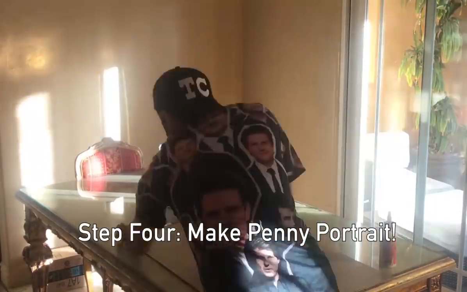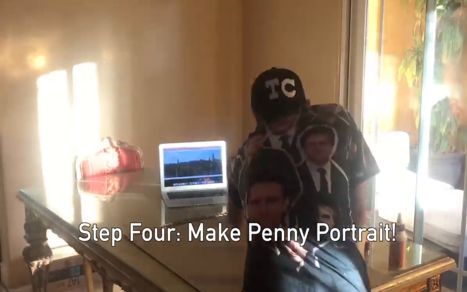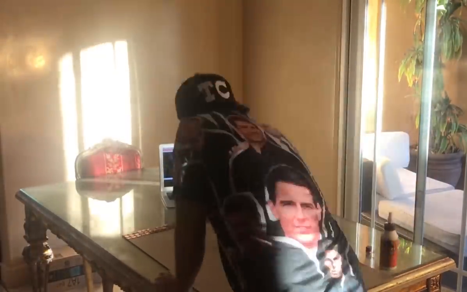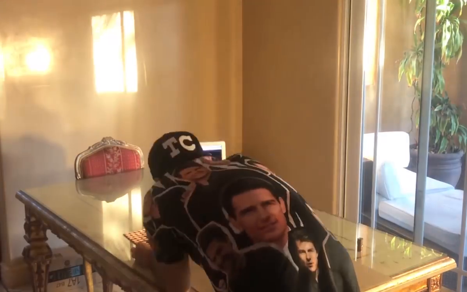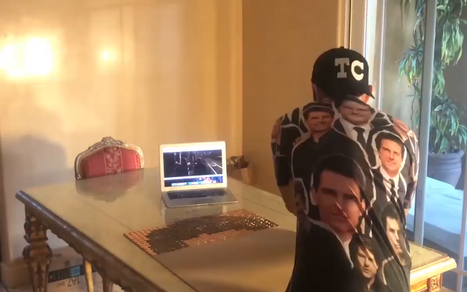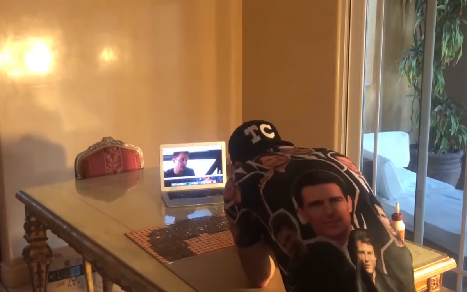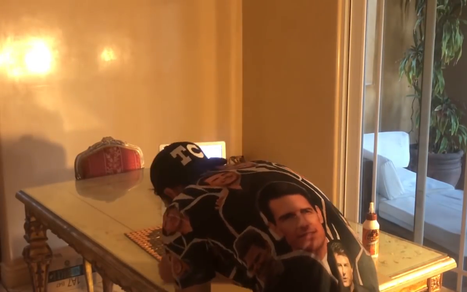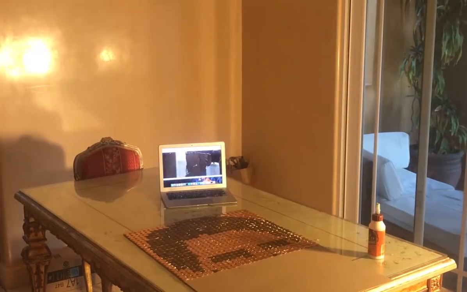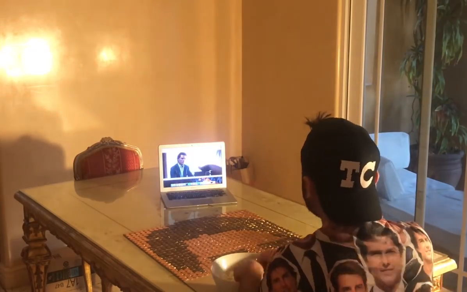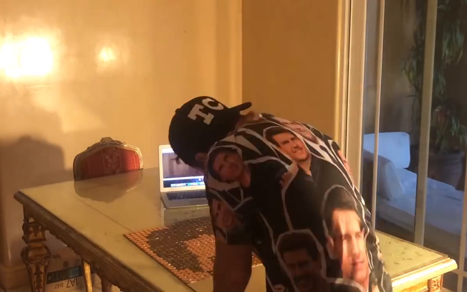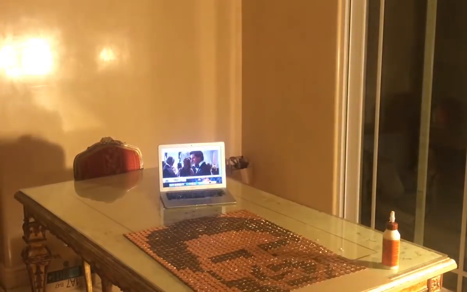The next step is to actually make the portrait. With all the work we've already done, this is as simple as following the instructions. I got a frame from Michael's craft store and started laying out the pennies one by one, row by row. This took me a while, so I put on one of my favorite Mission Impossible movies and even took a break in the middle when my feet got tired. It was really exciting to see Tom's face come to fruition penny by penny.